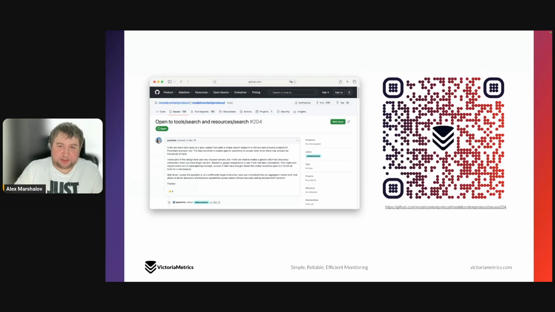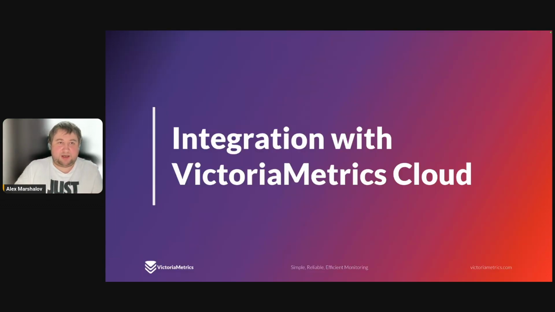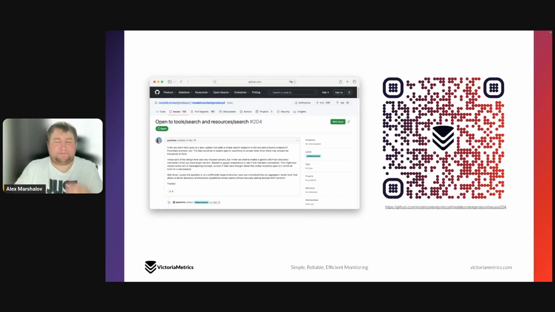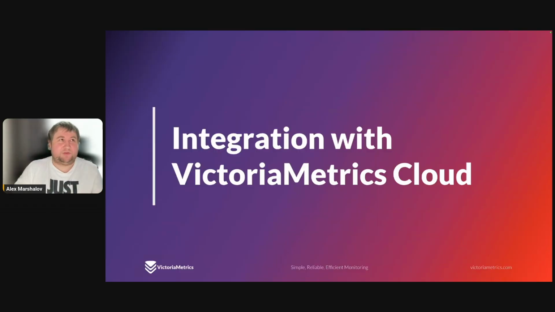That's about features. Now a couple of theses about how to improve the quality of answers. Oh, sorry, I forgot about one section. It will be very quick. The MCP server also has integration with VictoriaMetrics Cloud.